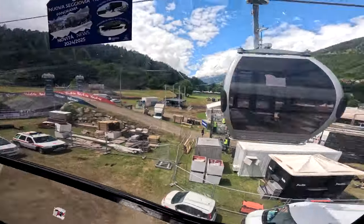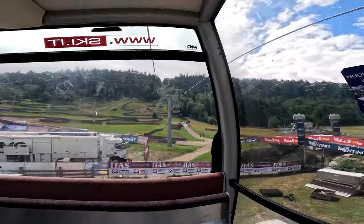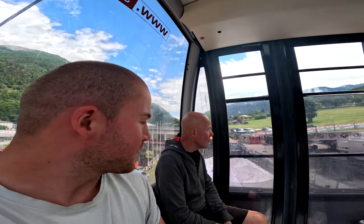We're back at the downhill and as you can see it's still building up because today is track walk. I'm here together with the man himself, DJ Paul, going for a track walk. Weather looks to be nice so far. We had some overnight rain the last few days so it might still be a bit wet, but we'll see what happens.